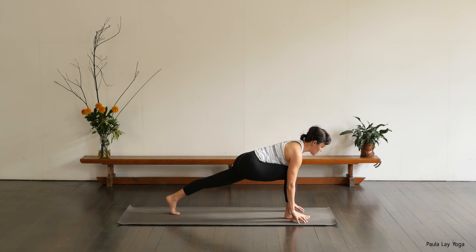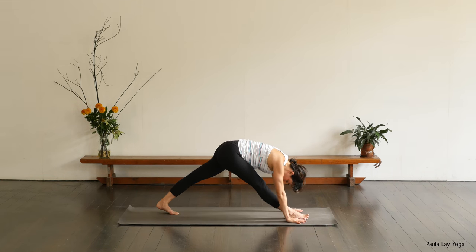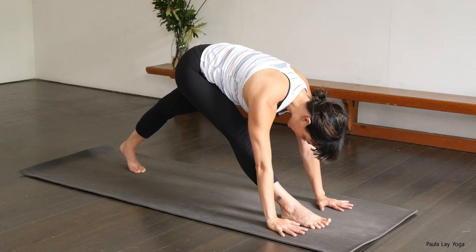Weight into this right heel. So draw the energy back into the right heel. Take one more inhale. And then as you exhale, start to straighten this right leg. Hands can come flat if that's available. Drawing that right hip back. Relax the back of the neck.